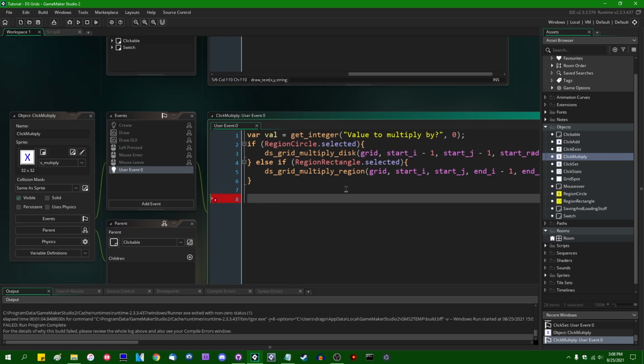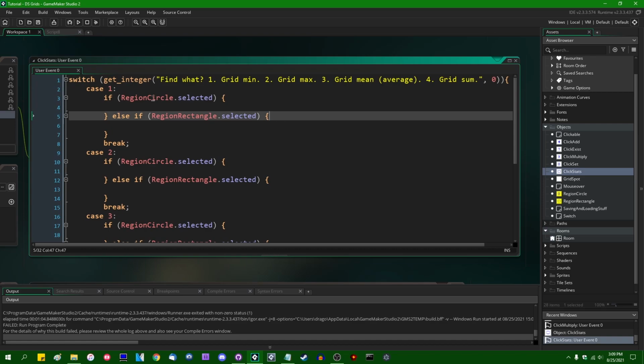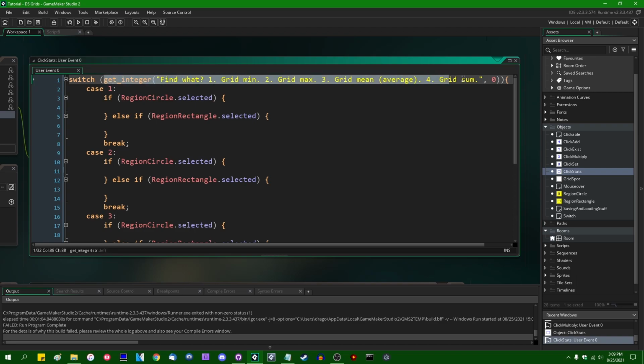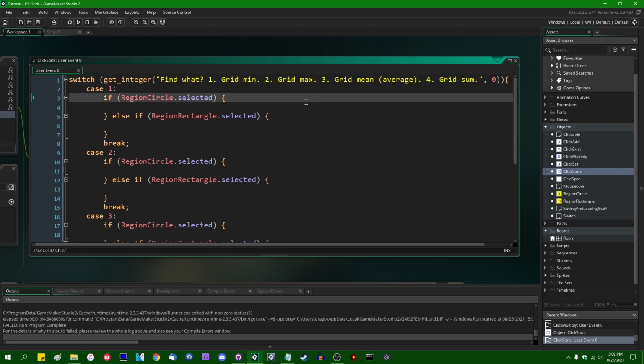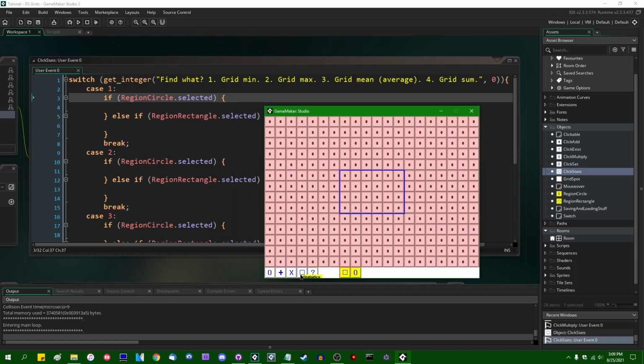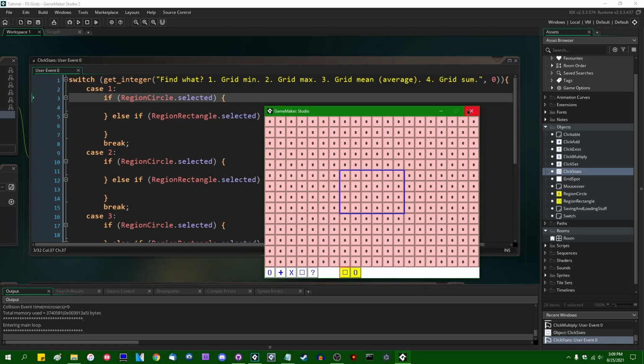So I can go into the stats button in this program. When you click on the stats button, it'll ask you to put in a number. It is going to be the statistical operation that you want to do on the selected region. For example, 1 would be getting the minimum of the selection. 1 would be the minimum, 2 would be the maximum, 3 would be the mean, which is just fancy statistics speak for average, and 4 would be the sum, so the total of every cell in the grid. If I do that now, obviously nothing's going to happen because there is no code implemented in this button.